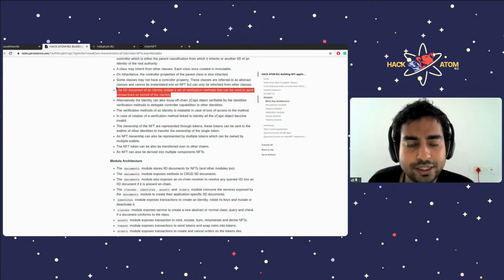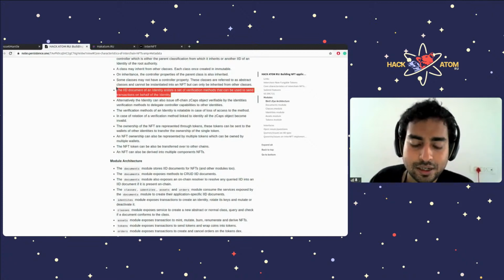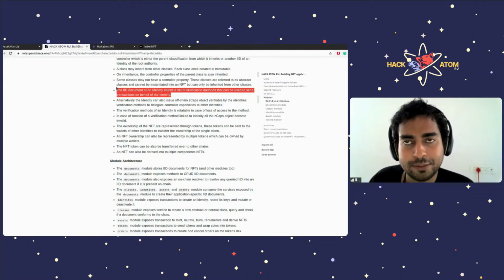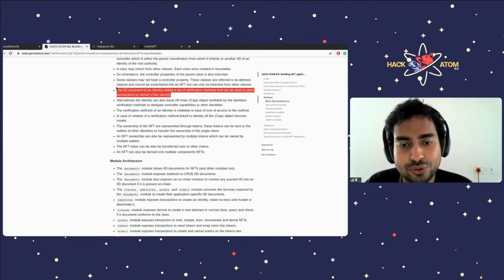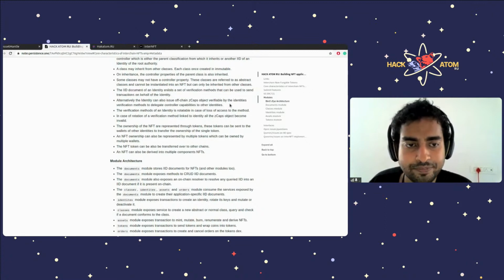Each ID document, as with DID documents, enlists a list of verification methods. In this scenario, it is either the SHA-256 hash method or the secp256 signature verification method that one can utilize. So there will be a public key specified, and anyone who signs a transaction with that public key can execute the verification methods on this NFT.